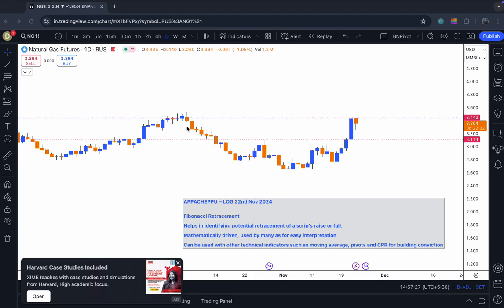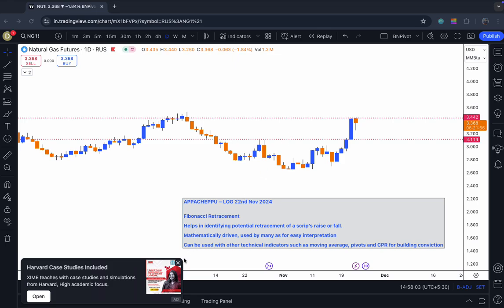For example, if you see this stock has moved up till 3.442, and after that it has fallen down and it has moved back up through Fibonacci retracement. What we can possibly identify is at what position it is going to bounce back so that we can enter into this trade and go up, or at what position it is going to fall at top high and we can take a sell position, something on similar levels.